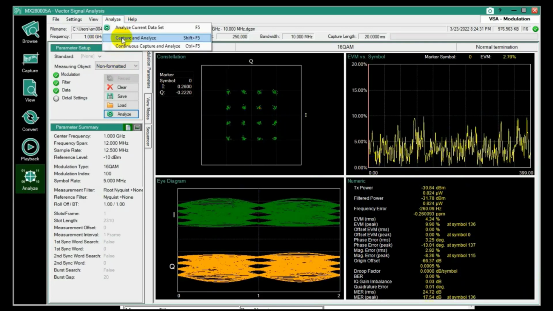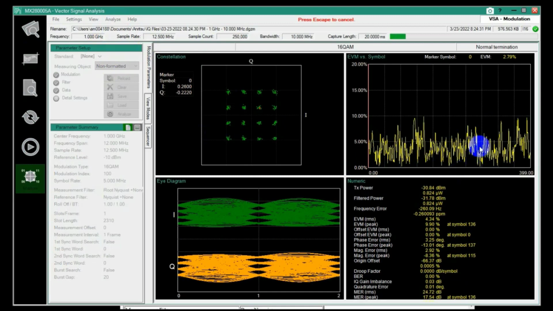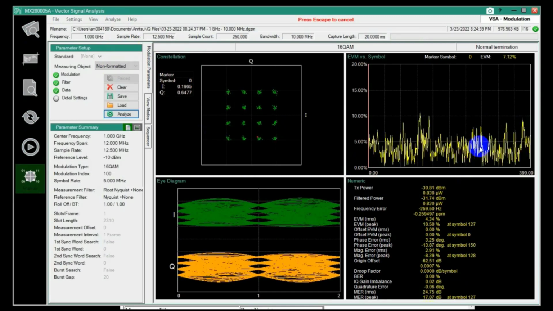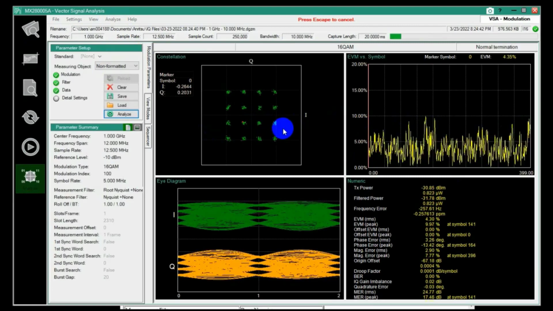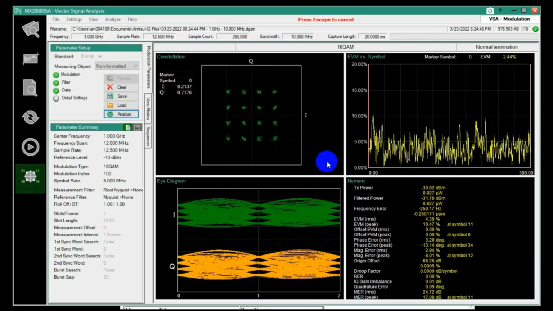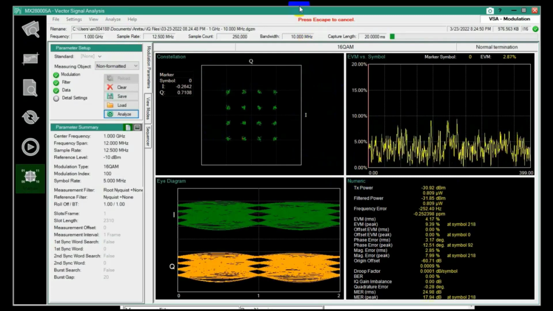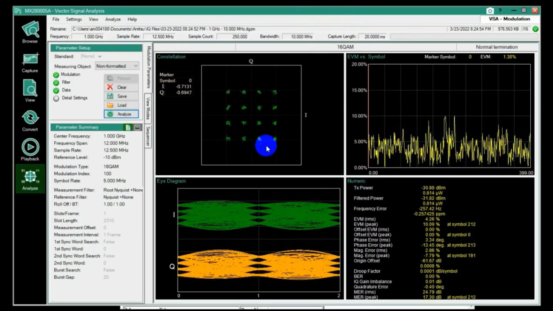And in fact, I can just put it in a continuous mode. We'll capture some data and immediately do the analysis and just do that in a cycle. So I can just monitor that signal in real time if that's something that's of interest. And that'll go on until I press escape to cancel that. So that's a good overview of how we do our analysis.